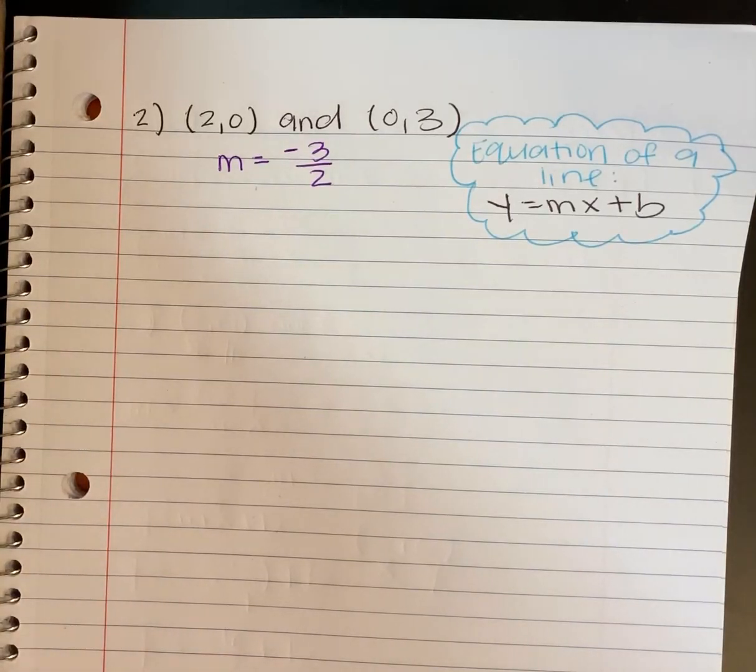So I've decided to separate this problem into two videos because some people were having trouble finding the slope and other people were having trouble finding the equation of a line. So I decided to separate it so that those who are struggling with the first part of the problem can refer to the first video, and those who are struggling with the second part can go to this video. However, you can obviously go through both of them, and it's just going to continue where I left off. So now we've found our slope, and we know our equation of the line.